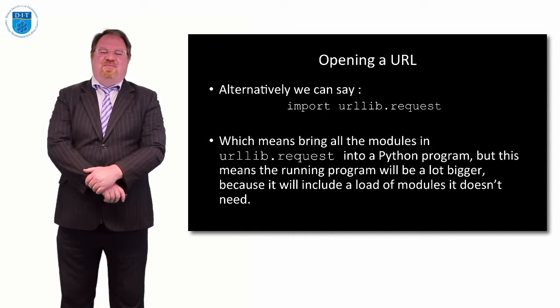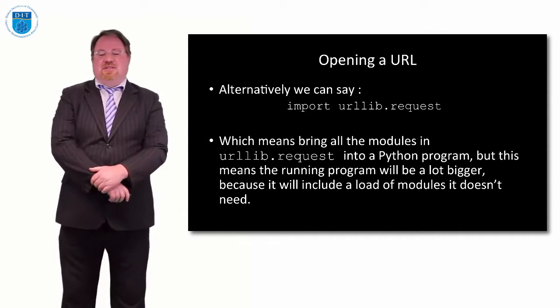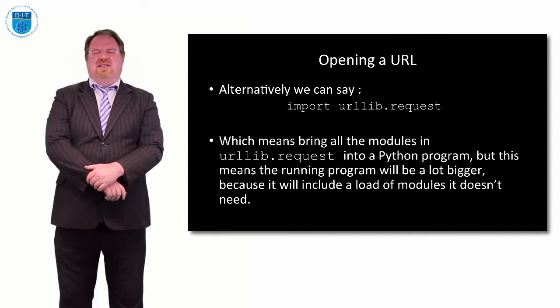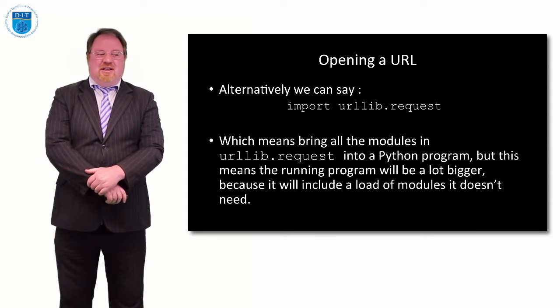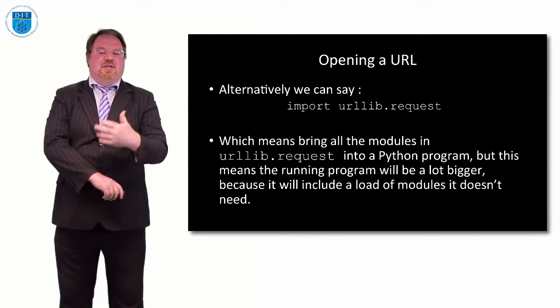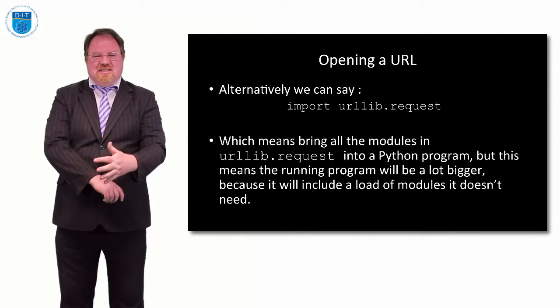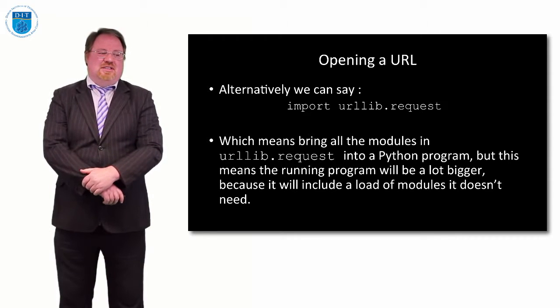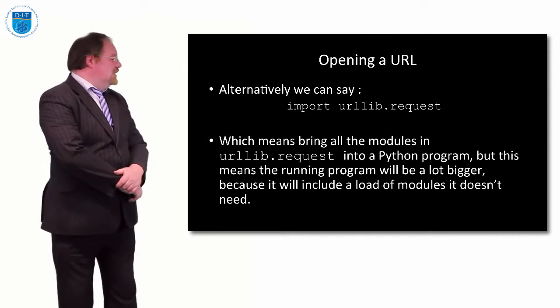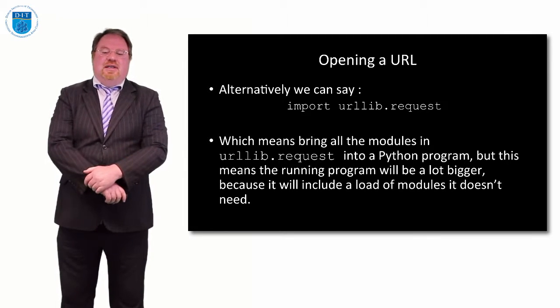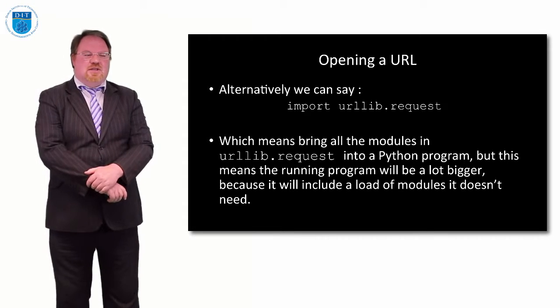We could also say, just import urllib.request, which means import everything from urllib.request, but that's like, if I wanted a single book from a library, just bringing in a whole shelf. So it means if all from urllib.request are imported into the program, the program itself is a lot bigger than it needs to be. So I should only really bring in functions I need, because otherwise the compiled executable just gets bigger, if that makes sense. So normally I would say from urllib.request import urlopen, just not to have to bring the whole thing in.